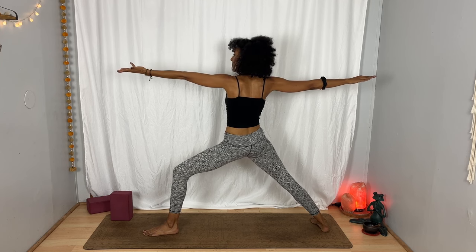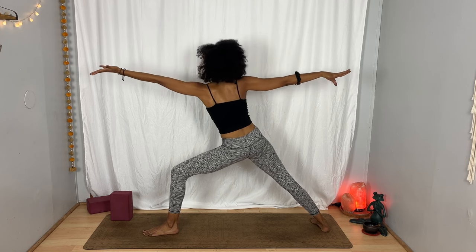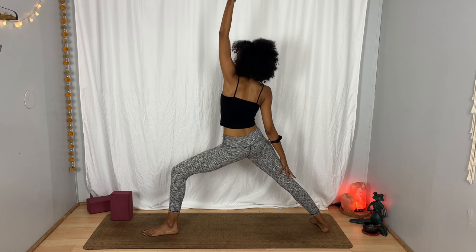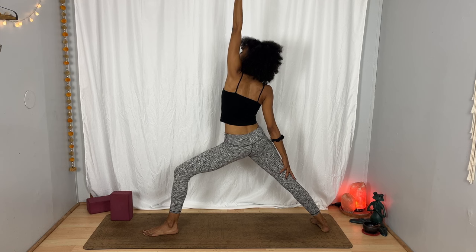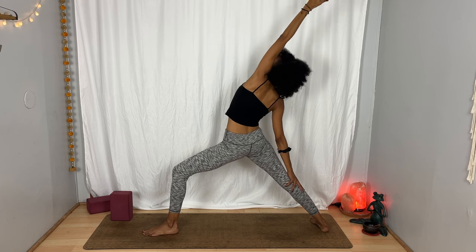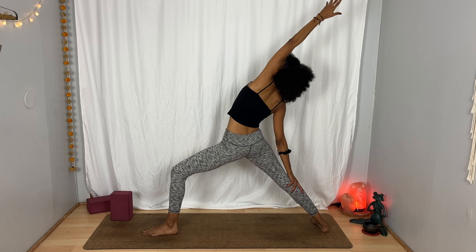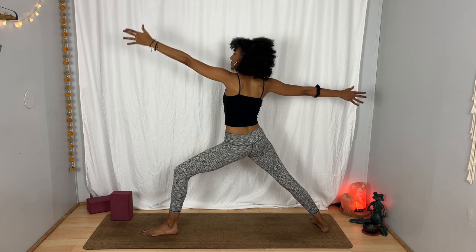Flip your left palm up. Inhale, reach slightly forward. Exhale, right arm to your right leg, left arm straight up. Find stability as you reach up, breathe in. Breathe out, maybe lean back a little. Inhale, come back through center, Warrior 2.